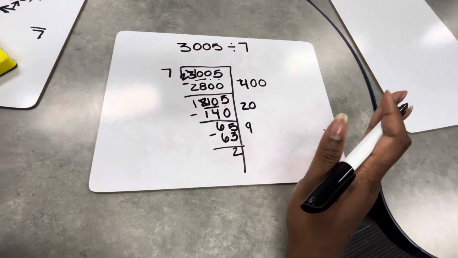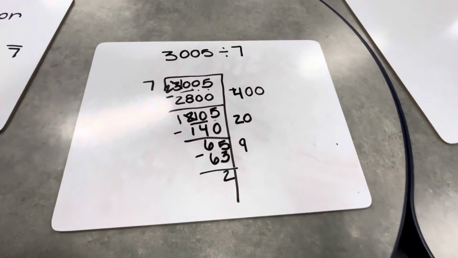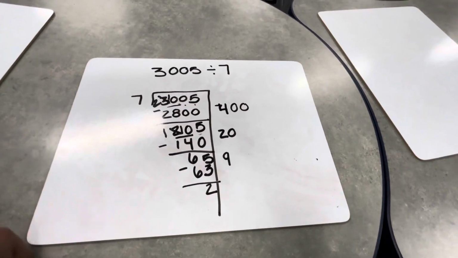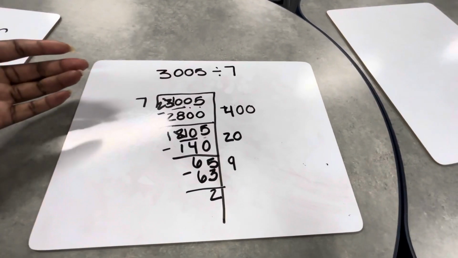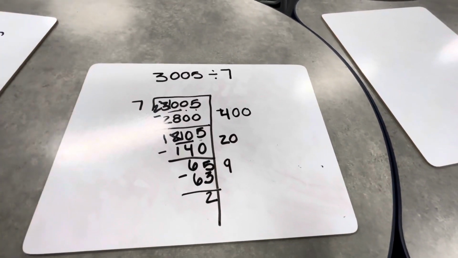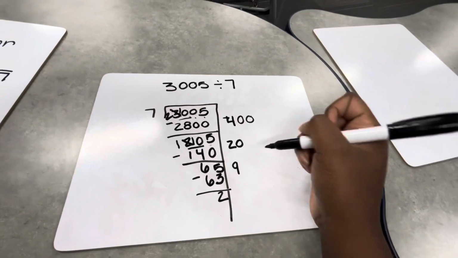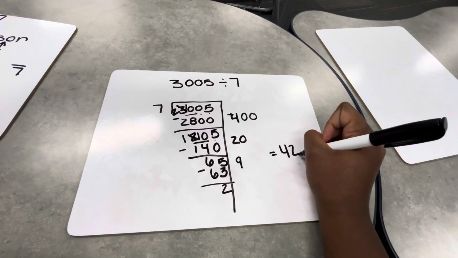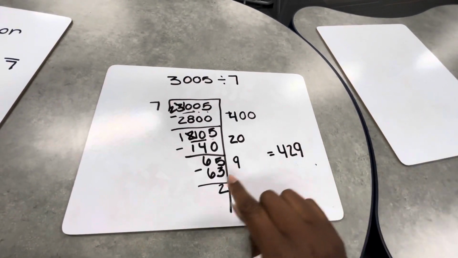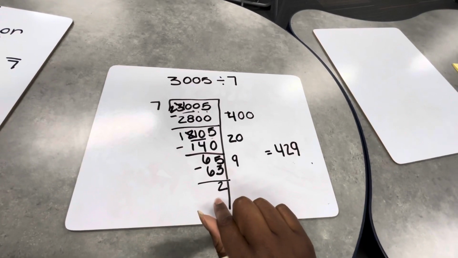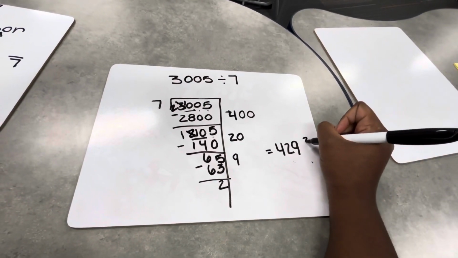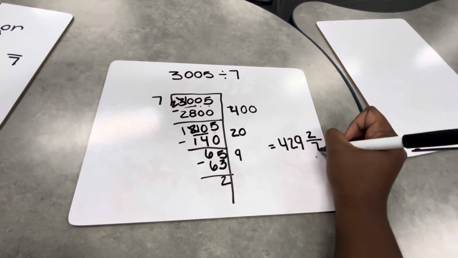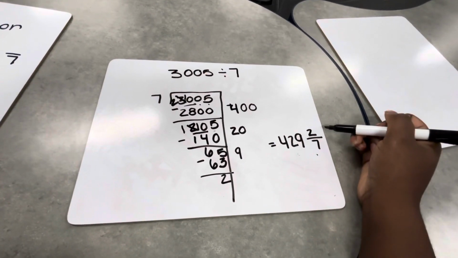So we're technically done. But what I like to say to check and make sure that we are done is to ask ourselves that question again. What can I multiply by 7 to get me close to 2 without going over? Can I multiply a number? Right now in 4th grade, we can't. So that's how we know we're done. Now what we're going to do is add up these numbers. We have 400 plus 20 plus 9. So I have 429. Now remember, that remainder is always going to be the numerator. So we're going to write 2. And do not forget that the divisor is always going to be my denominator. So it is 429 and 2 7ths.